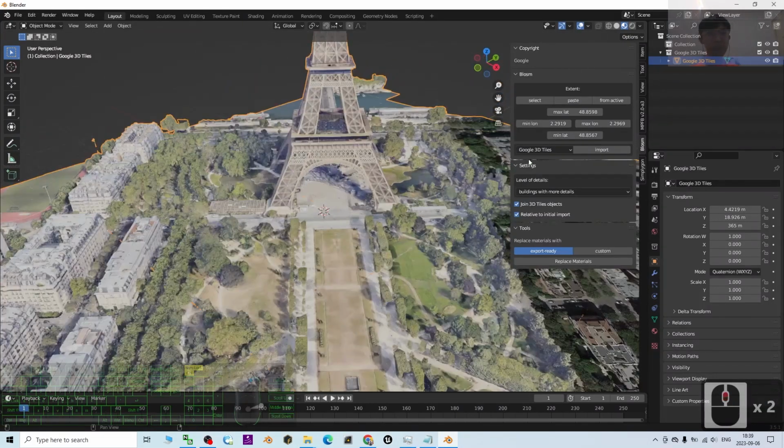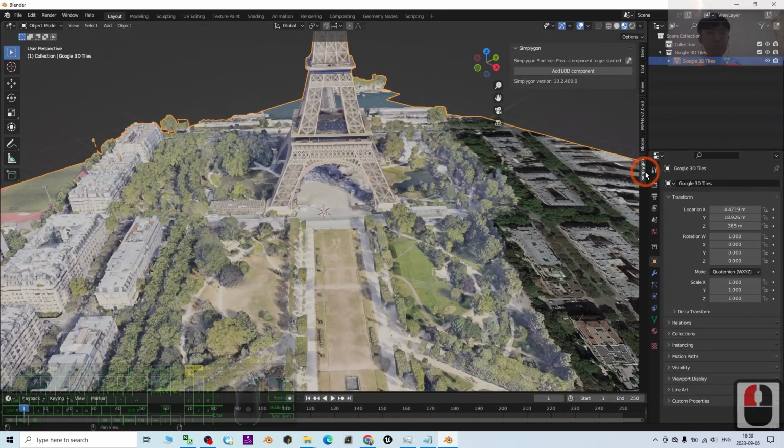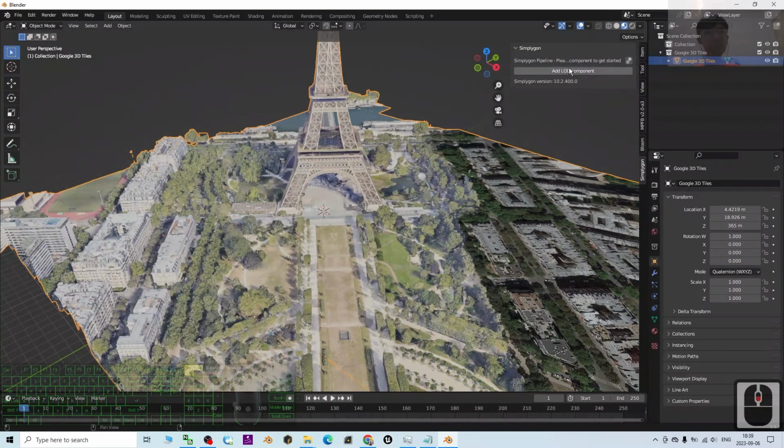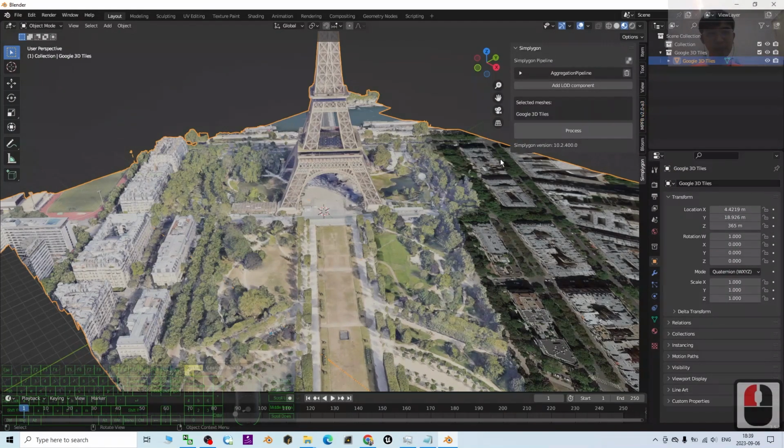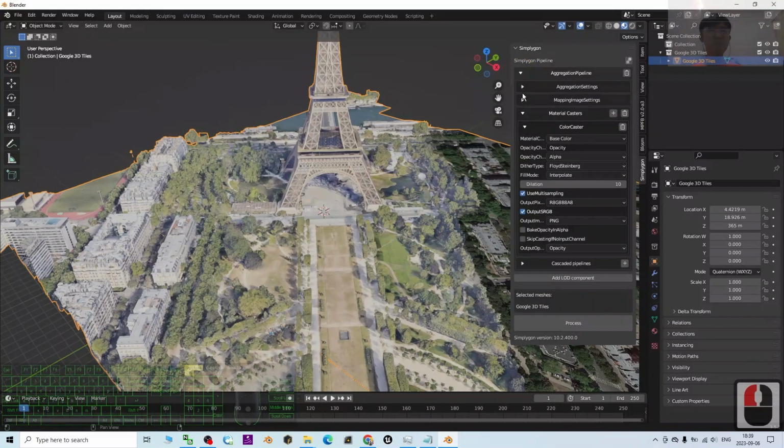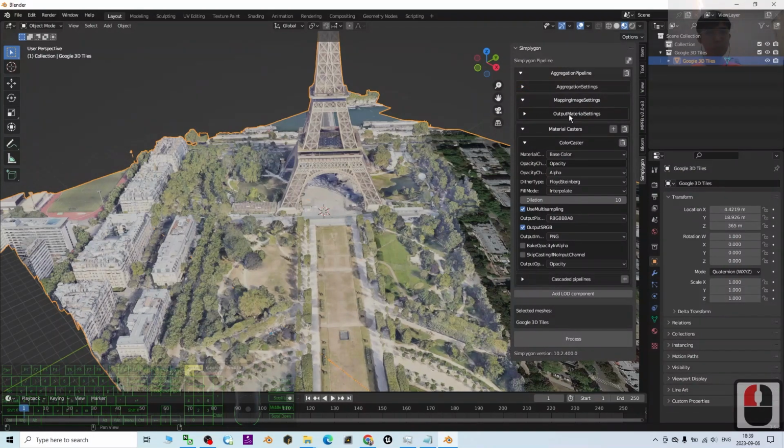To bake all of the materials, you have to click Simplygon and make sure you already select the 3D tiles. Then click Add LOD Components. Choose the basic aggregation with material baking. Then expand it here, under the mapping image setting, the output material setting.